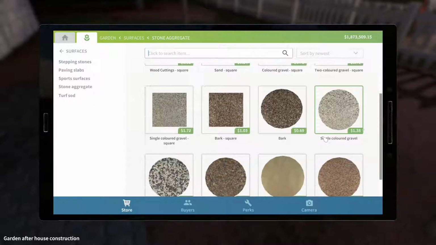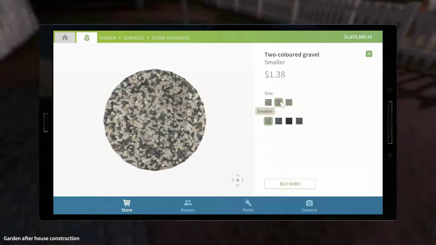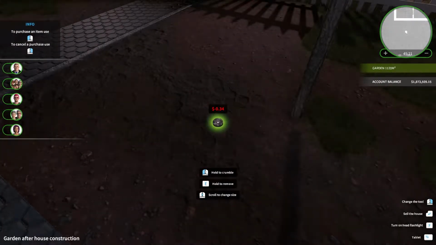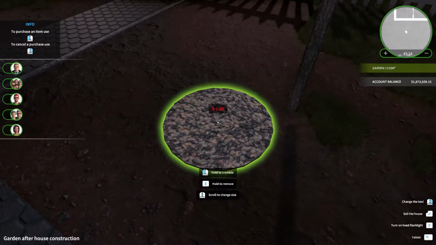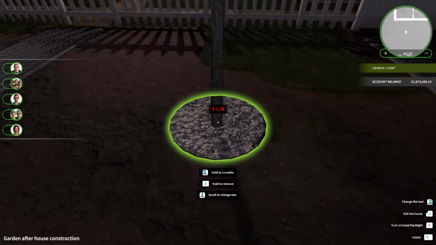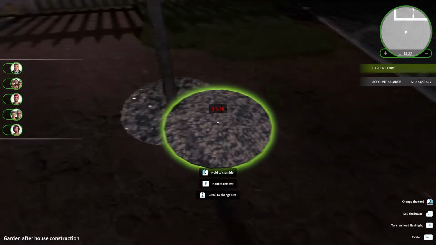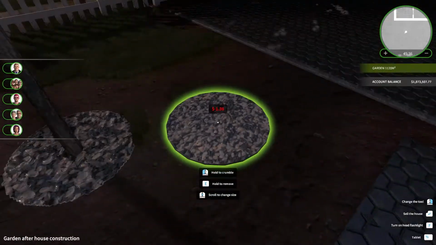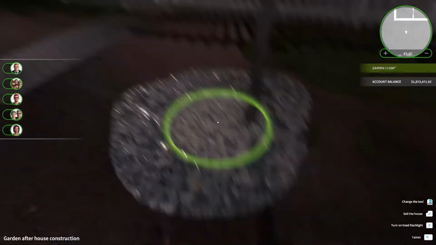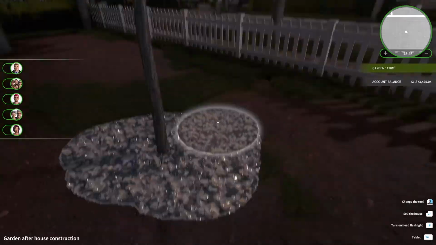Now with that, there's also the circle, which is kind of cool. Again, you can change the rock sizes, you can change the color. That's a tiny disc. And you can do something like that. But we're going to be putting grass down, so it'll probably change, but you can kind of paint it on, which is kind of cool.